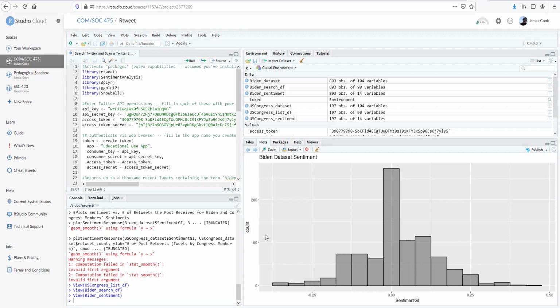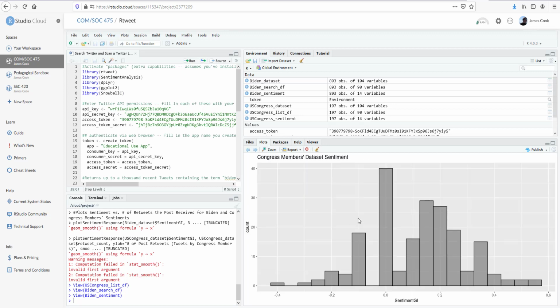Here's a beautiful histogram, which is showing that for Biden, the tweets about Biden have this sentiment that is the modal category is neutral, with some on the right side, which is going up in sentiment value toward the net positive, and some of them going to the net negative. But fairly evenly balanced, right?